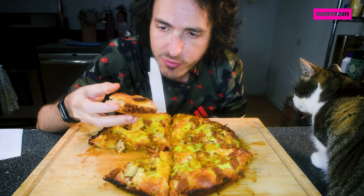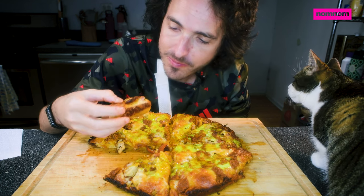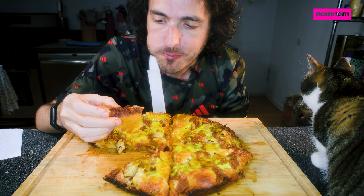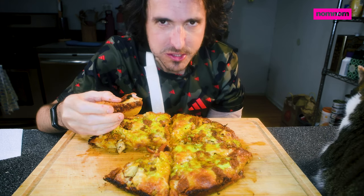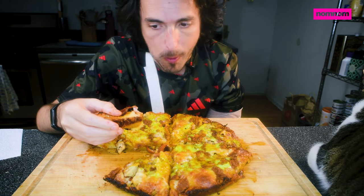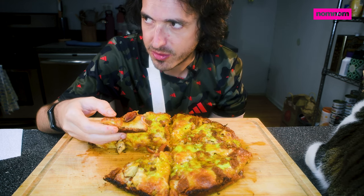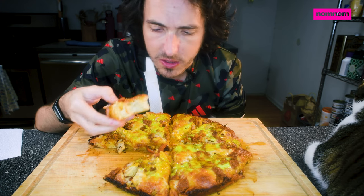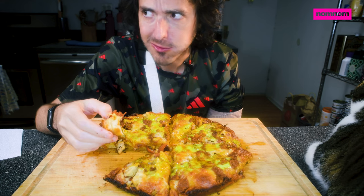And the crispy edge from the cheese that I tucked down around it, if you remember that. You gotta have the cheese on the edge. Some people will say it looks burnt. It's not burnt. It's beautifully caramelized and crispy. And it tastes like heaven, and it gives you that texture contrast to the nice fluffy dough. I love pan pizza.